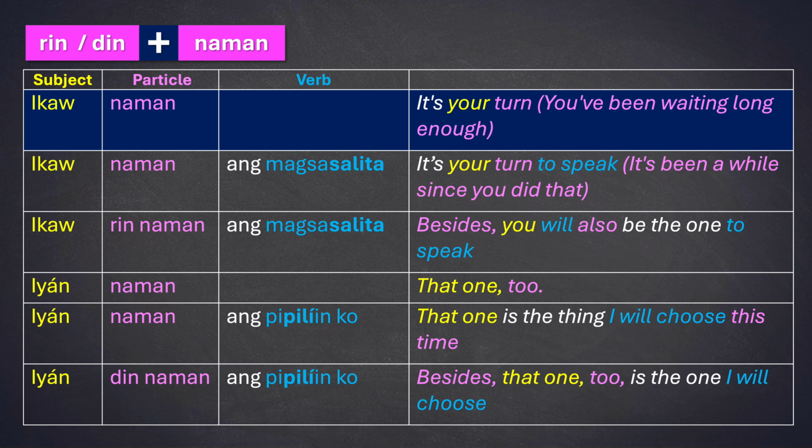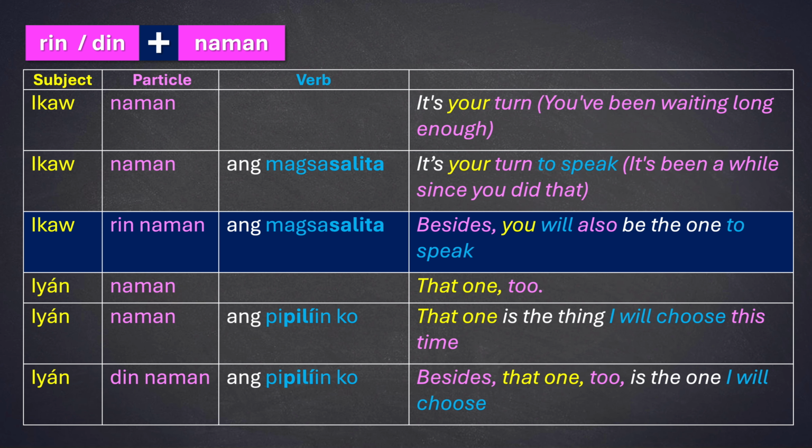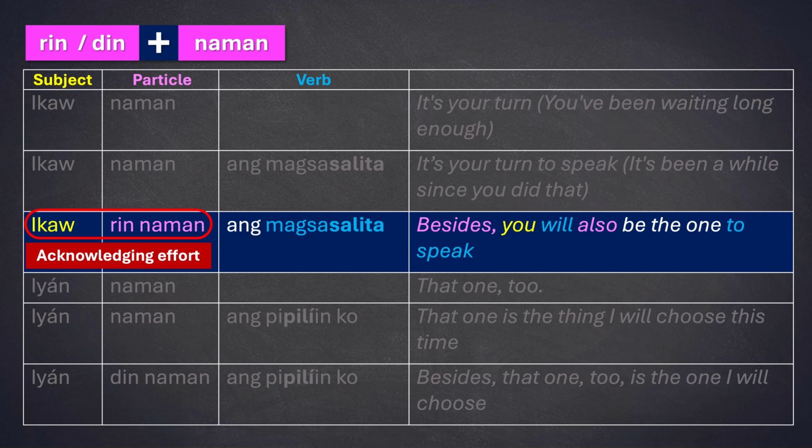Ikaw naman. It's your turn. You've been waiting long enough. Ikaw naman ang magsasalita. It's your turn to speak. It's been a while since you did that. Ikaw rin naman ang magsasalita. Besides, you will also be the one to speak. Here, the speaker acknowledges the listener's effort without sounding accusatory.